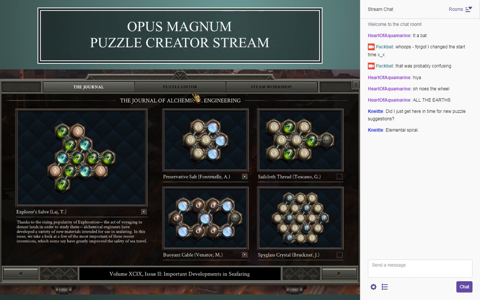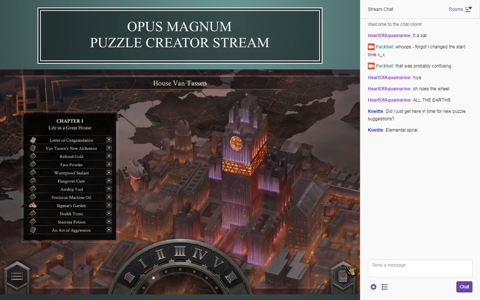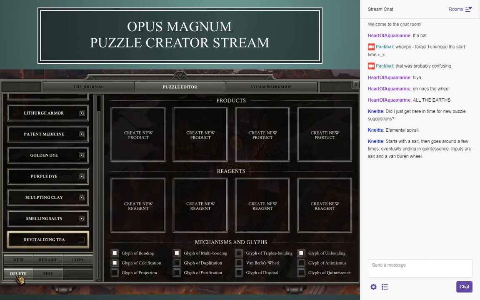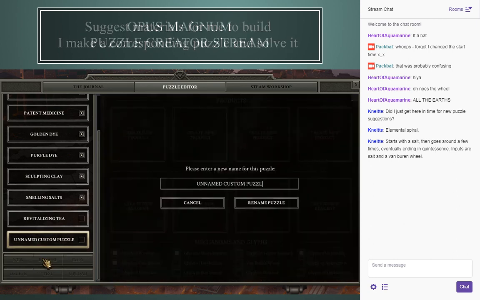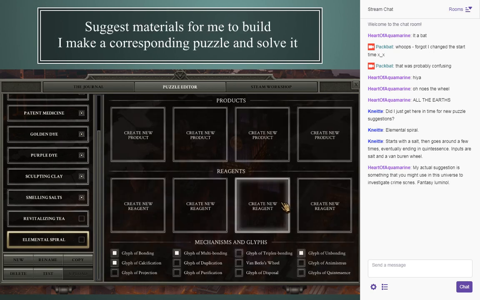Elemental spiral. Just like a spiral of elements? It's an interesting thought. Okay, I'm going to delete this for the moment. No, I'll leave it here because I think there's an idea in it. But, new puzzle. Pity you can't. I mean, I see why, because it would be impossible, but it's a pity you can't make, like, a spiraling.